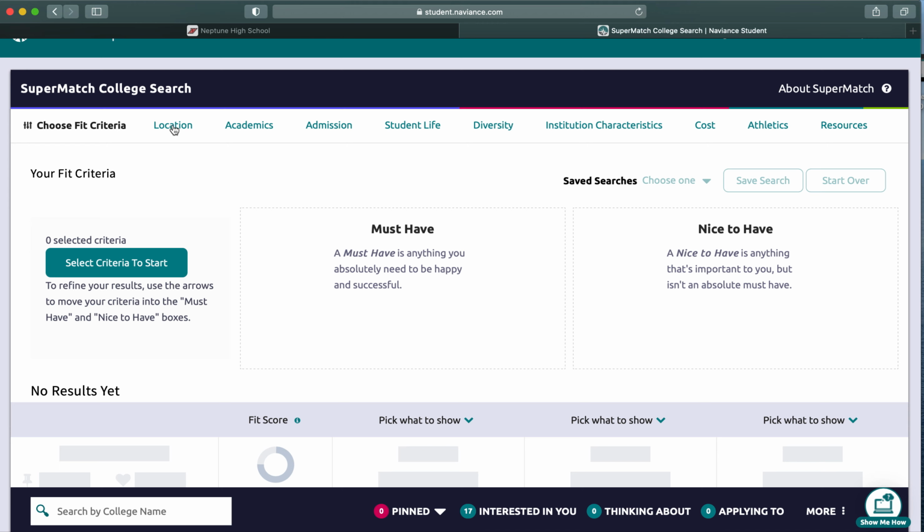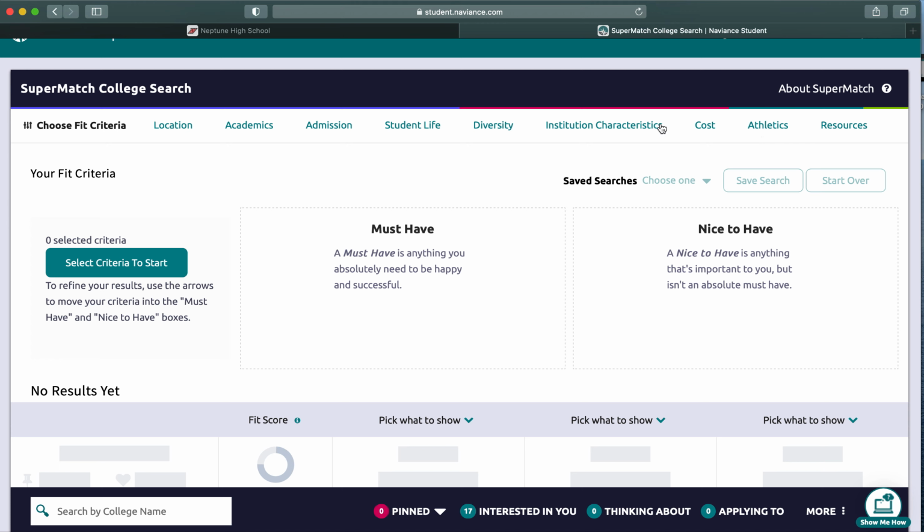For example, some students might just be interested in going to a school on the West Coast, so therefore they would just click off those states. They would focus in academics on what they might be considering for possible majors, some admission info, student life, what's offered on campus, along with diversity on campus, and other characteristics, cost also, and what athletic programs are offered.